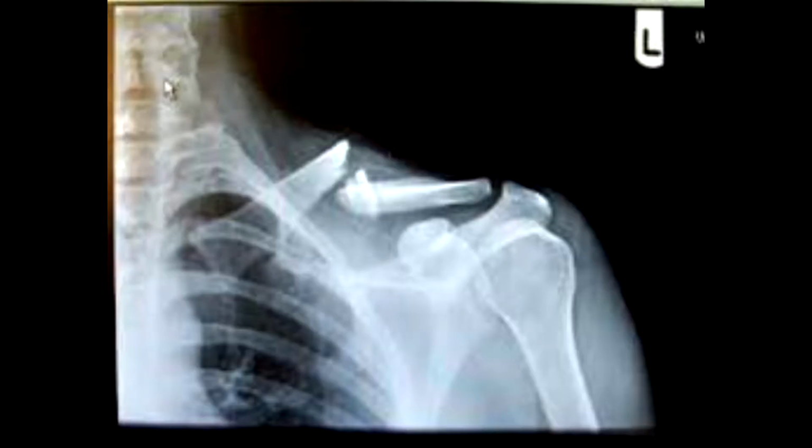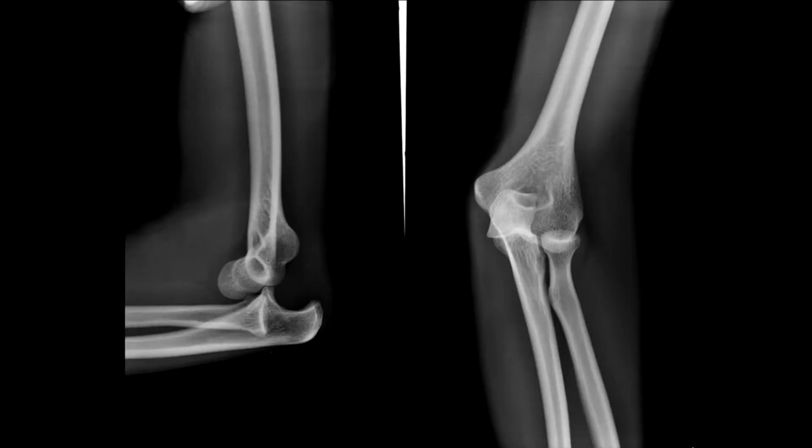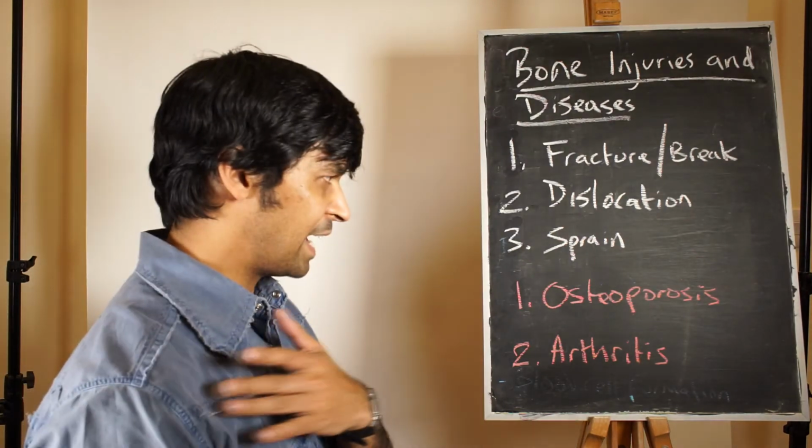Dislocation is when a bone comes out of its position. For example, if you have a shoulder dislocation, the top part of the arm has come out of the shoulder socket and come out of the joint. That's what a dislocation is. They can be put back, but if it ever does happen to you, make sure the person that is putting it back has done it before, because you don't want to trap a nerve, because then that's going to lead to all sorts of pain.